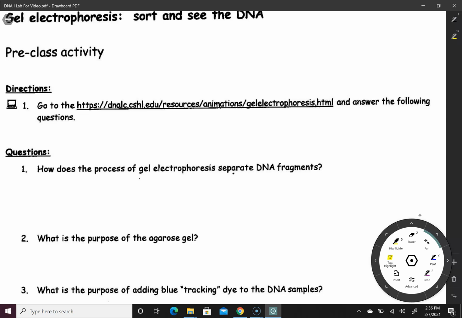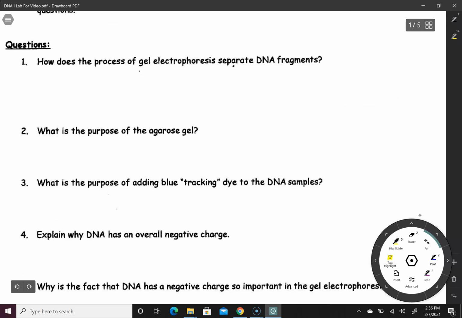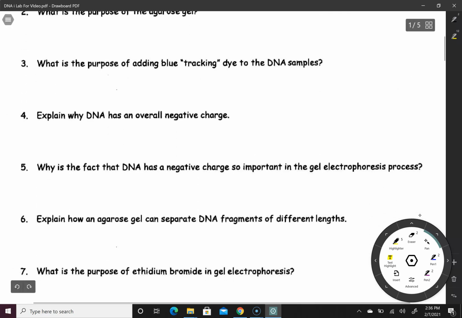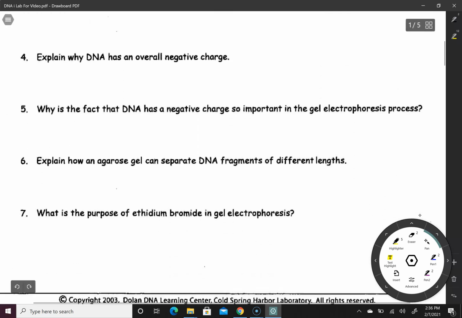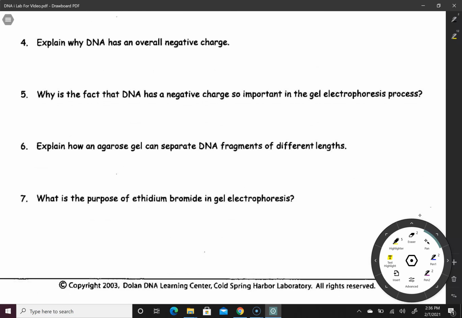If you can do it in school, that's great. If you can't do it in school, just do it at home. It'll take you 5 minutes or so. And you may know the answers to these questions without even looking up through that little animation. If you happen to know the answer to some of these questions without the animation, that's great. Go ahead and answer them. If you don't know the answers, watch the animation. Either try at school, I know that the reception is not too good, or go home tonight and do it. Like I said, it's going to take you less than 10 minutes.